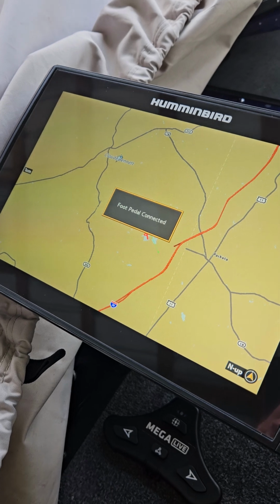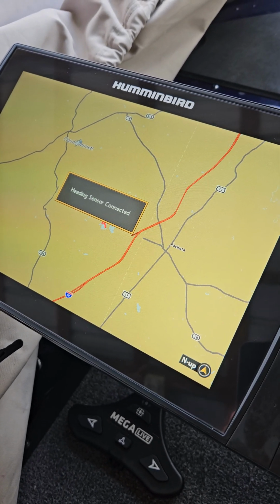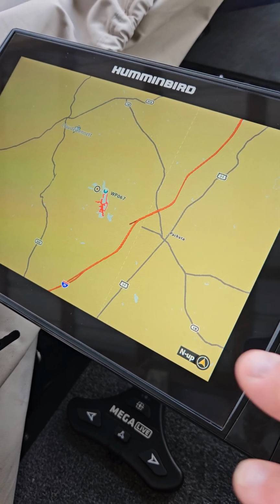Let everything come up. This is because I have everything hooked up to my Target Lock. So just don't worry about that.